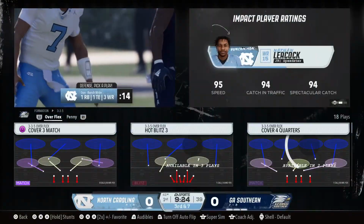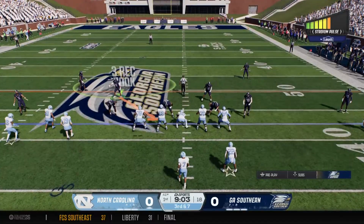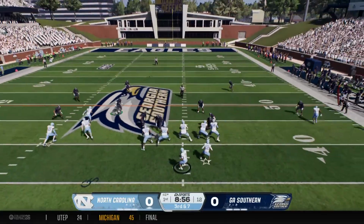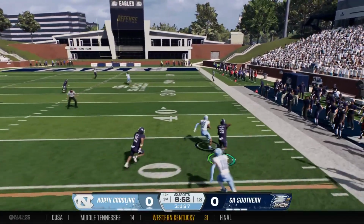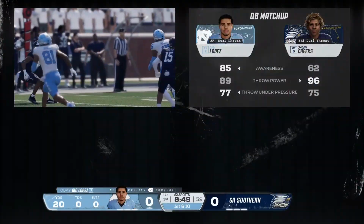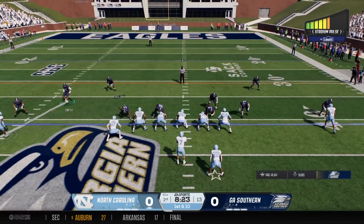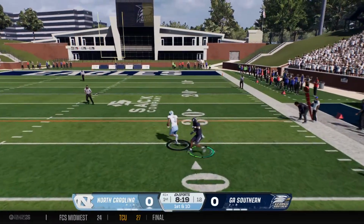Let's take a minute and talk about North Carolina. The only important expectations are the ones inside the program, but when you start the season on the outside of the rankings looking in, it can give you a little bit of an edge, can it? Yeah, they want to prove to everybody they should have been ranked coming into this year. These players are angry. They feel like they're being disrespected, and they want to make a point to the entire college football world with a big win today. Yeah, and you hear it all season, and you see it every year, that teams come out of nowhere. And they feel like they've got a lot of potential, a lot of high-ranked players on the squad.